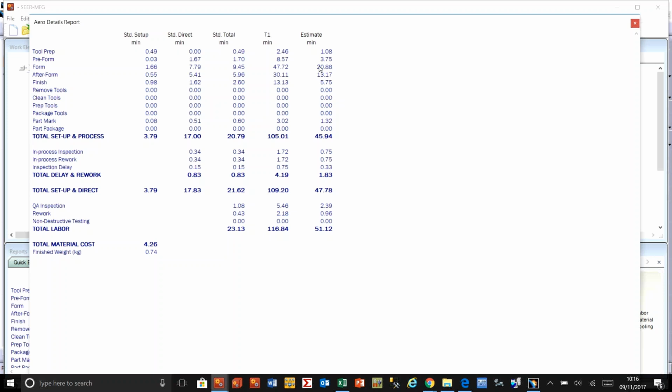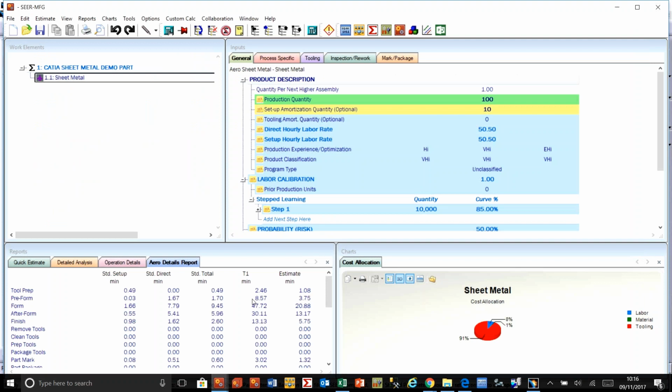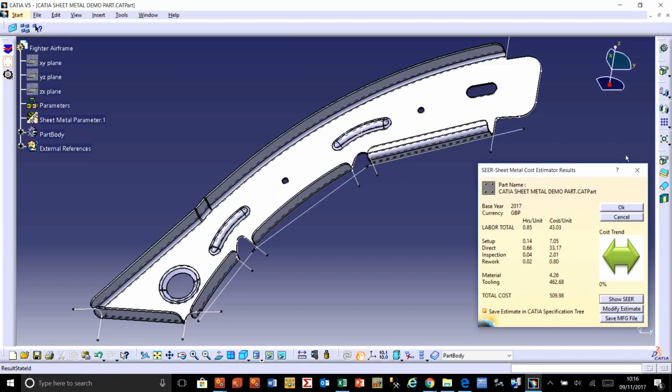So we can see that for the component, and all the way through we have this level of detail and granularity. These can be exported, these can be copied, paste special into Excel or any other of the Microsoft products, where you can critique it, you can refine it, you can add your uplifts if you want to for SEER. So that's basically it. That's how the sheet metal model works. Back to Steve.